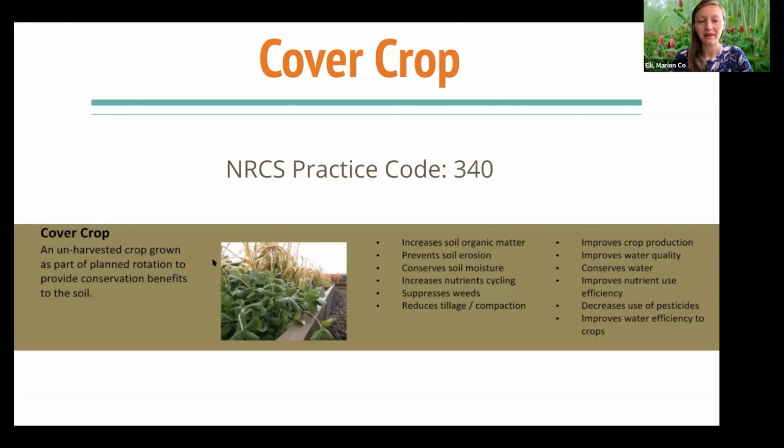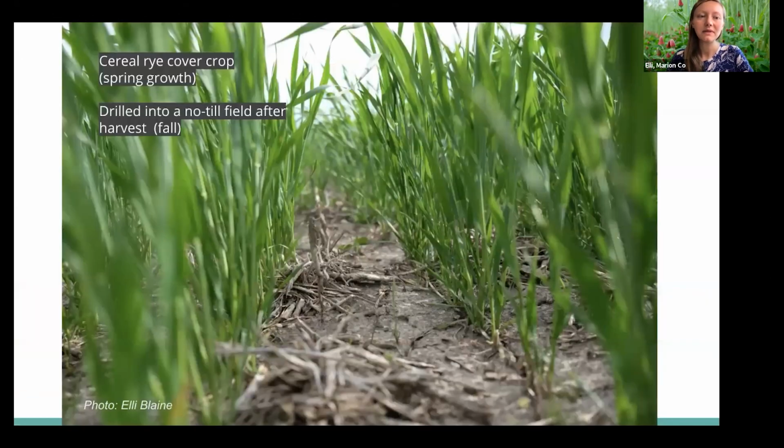And I love cover crops. They can be used in so many versatile situations, different mixes. There's a lot of opportunities for us, even at a small scale, to be using cover crops strategically and to help our productivity as well as our soils when using cover crops.